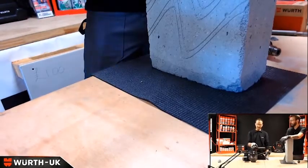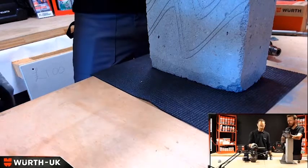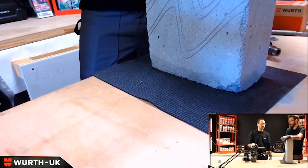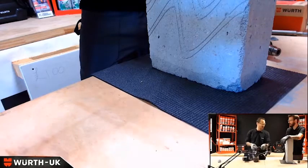Nice, clean working. I'm just thinking if you're going into someone's house or an area like an office building to be doing work, you don't want to make a lot of mess. That's such a good attachment to have. You'd rather spend your time doing the work than doing the cleanup. Yeah, no one likes to clean up, do they? Not at all. Having said that, I'll leave you with that.